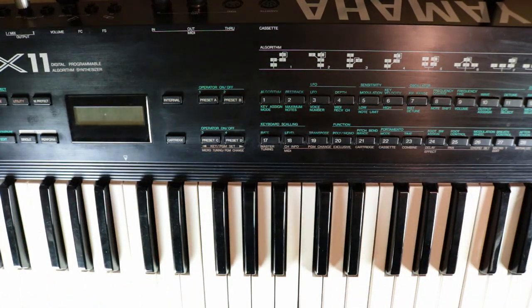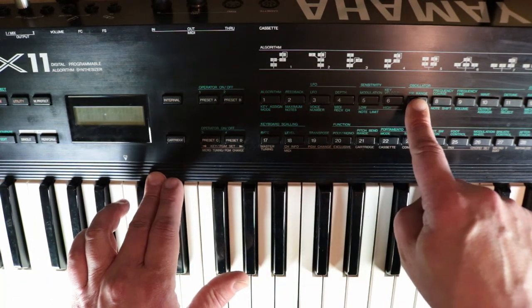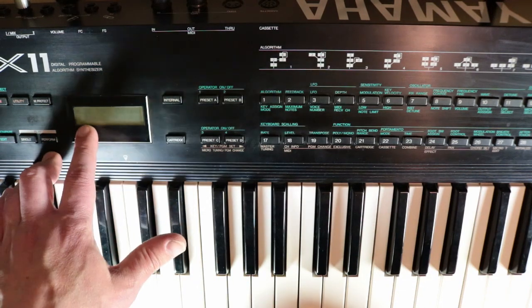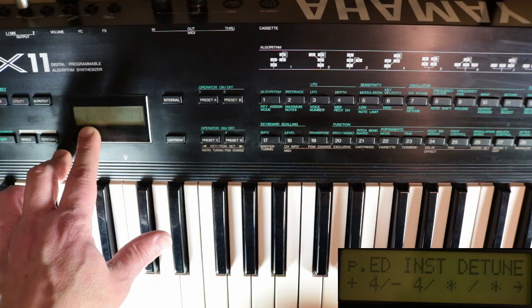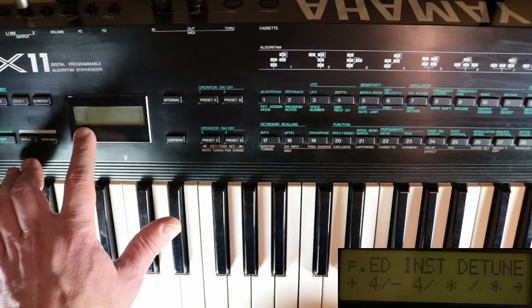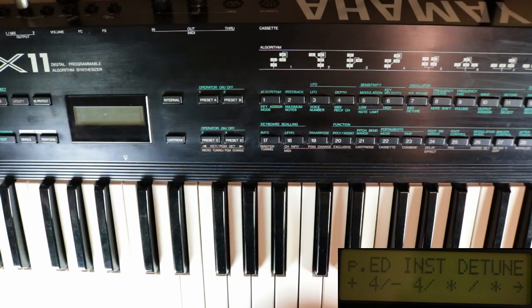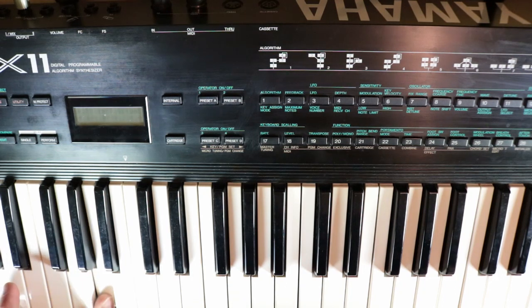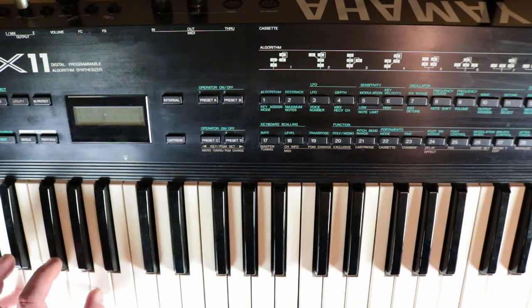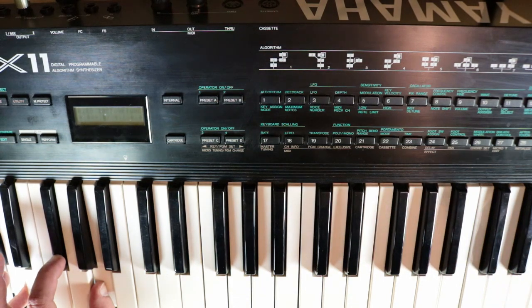Well, basically for unison mode, because on the instrument detune, which is number 7, here we can set the first voice to have, we'll say, +4 detune, and the second voice to have -4 detune. And you can hear the detuning that's going on between the 2 voices, which is like a unison mode.